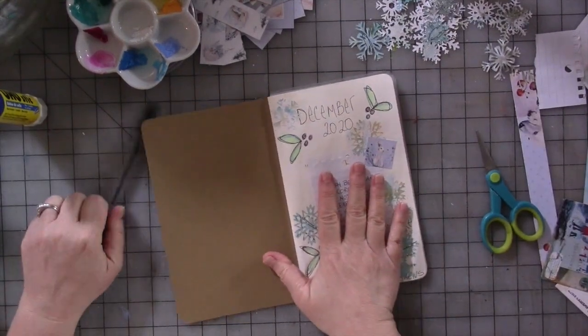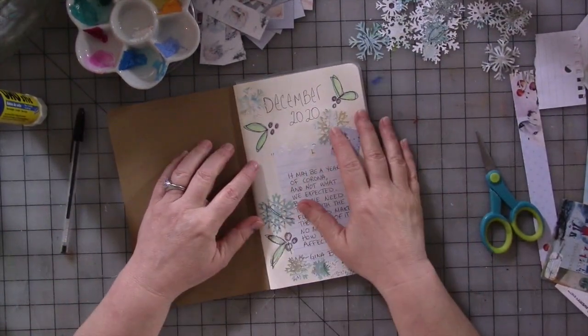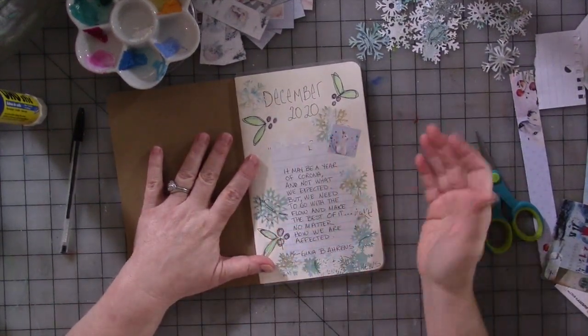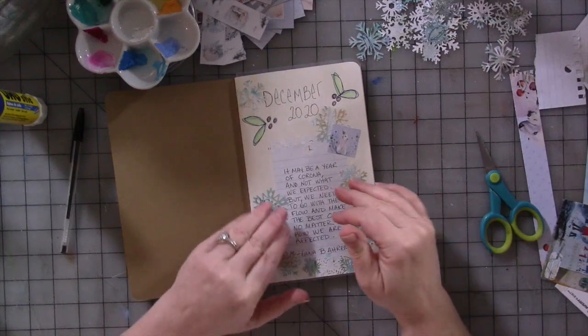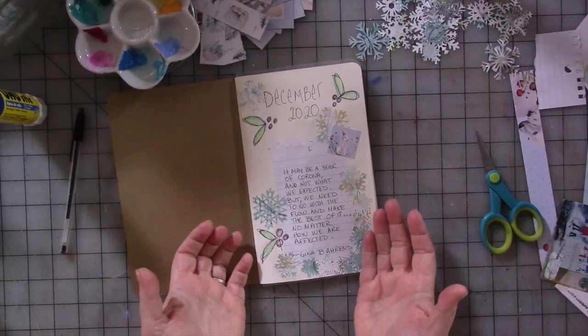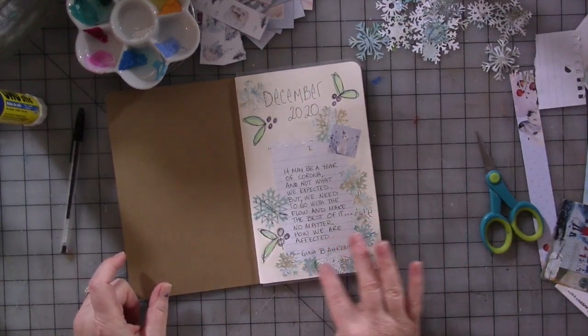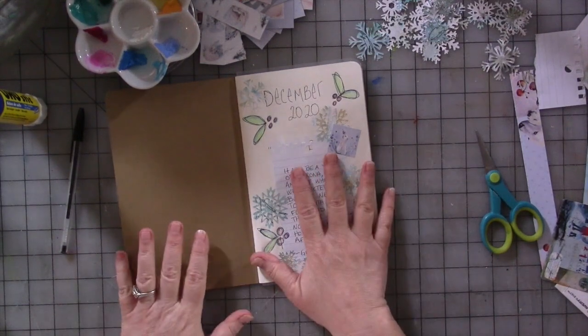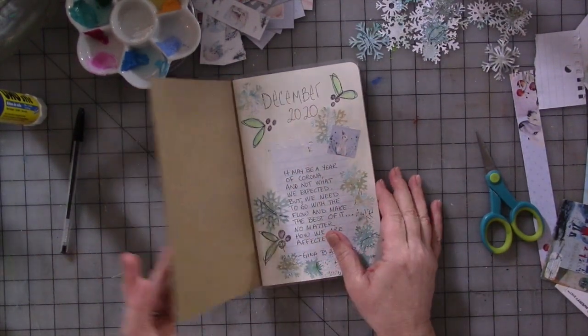Okay, guys, you saw a little speed through there of me altering our title page a little bit. After thinking about it overnight, I wanted it to look a little bit different and to go a little bit more with what I plan on doing in the rest of the journal. And so here we go. I'm not worried about covering up all the writing in the background. It just adds texture, in my opinion. But now I'm much more happy with the way it's turned out.